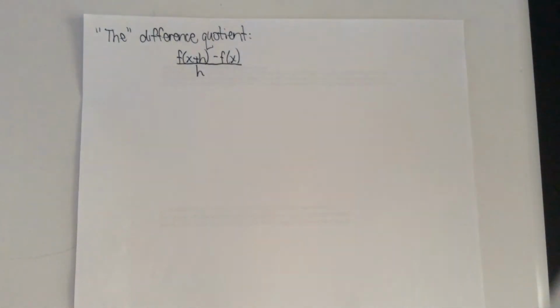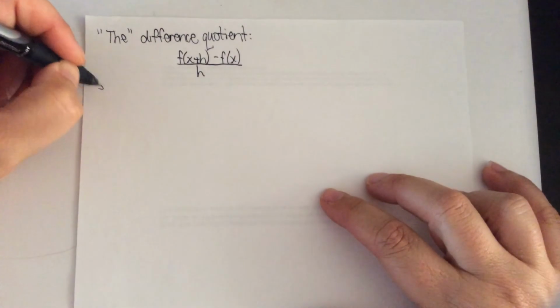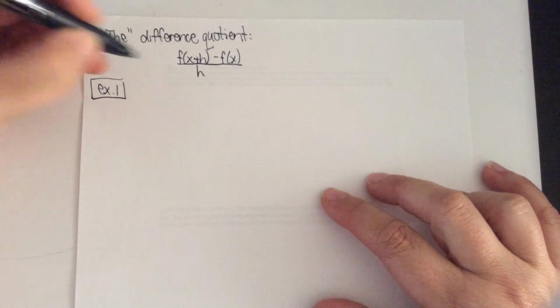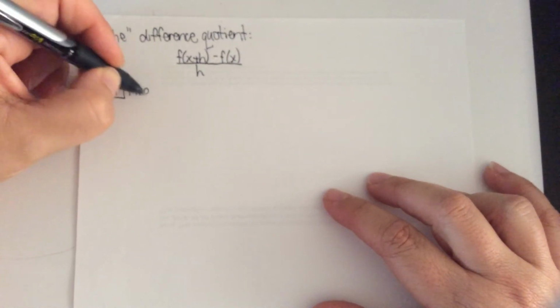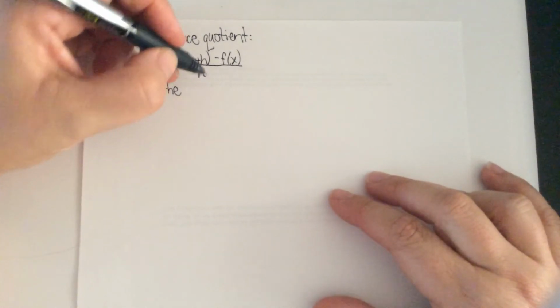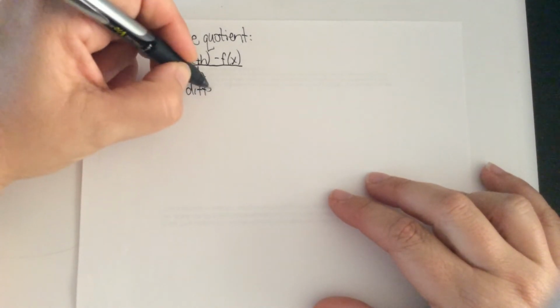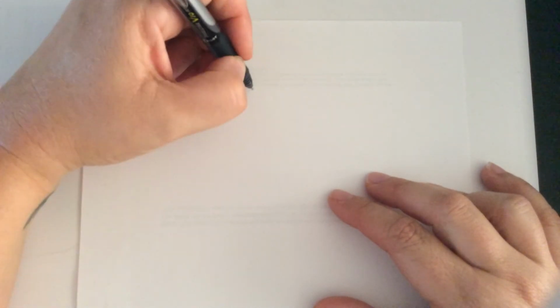There are many difference quotients. Difference quotient just means a quotient, so division, with a difference, so subtraction. This is the one that is a huge definition in calculus. That's why I put the, and then I did it in quotes. So we're going to practice this so that when you get into calculus, or when we get into calculus later in the year, you've got the background needed.